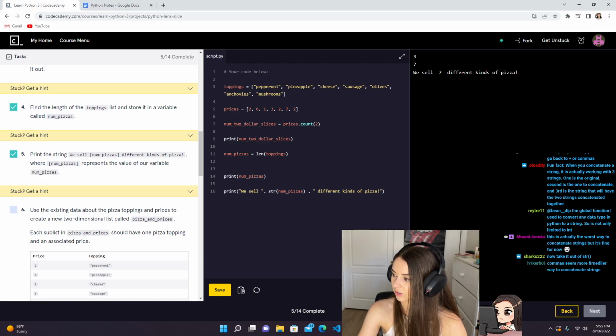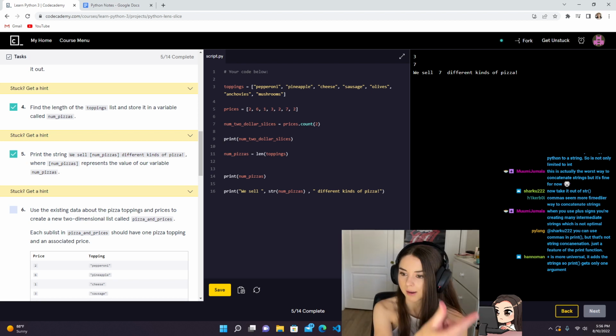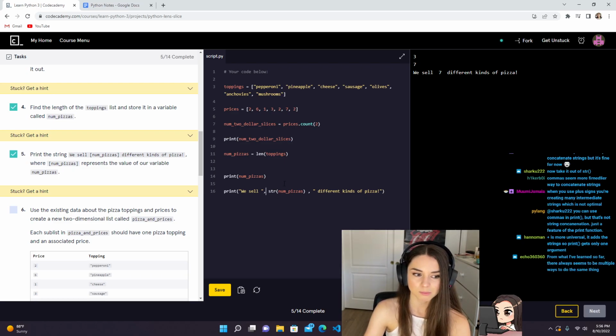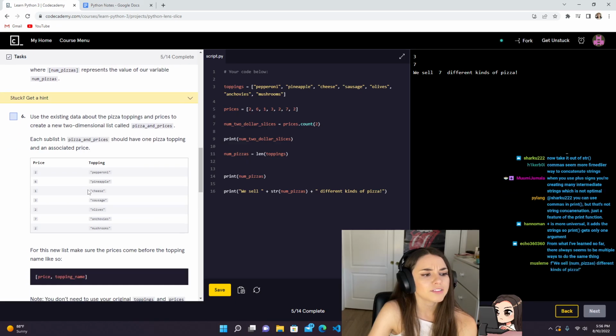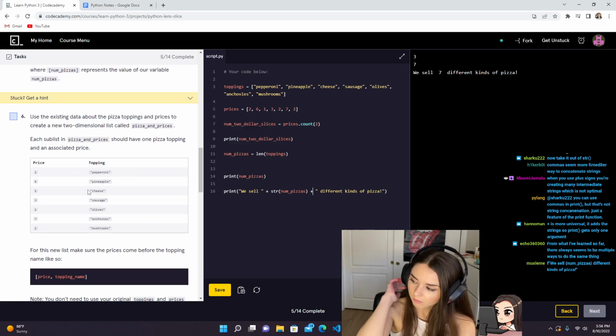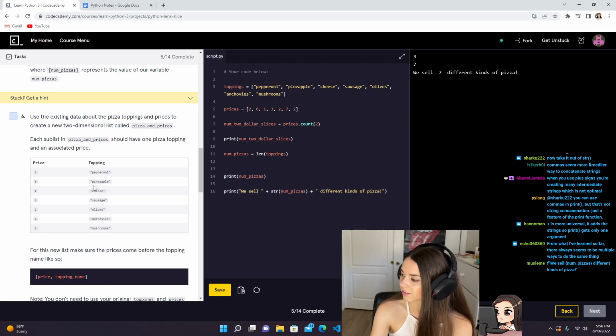Commas are friendlier way to concatenate strings. In my head, the addition sign is more friendly because I'm combining them. Plus is more universal, it adds strings. I like that. We're gonna stick with the plus because I like it, even if commas are okay. After this project, I might need to go eat. F, we sell num pizzas, different kind of pizzas.